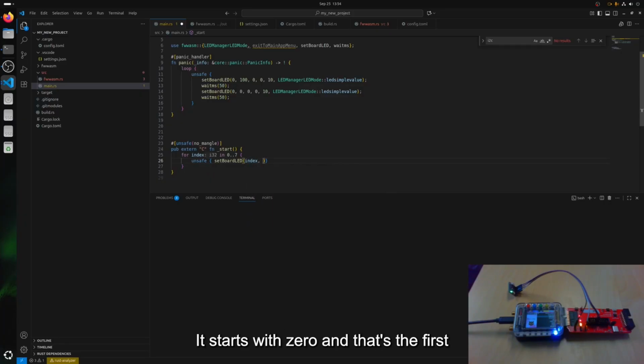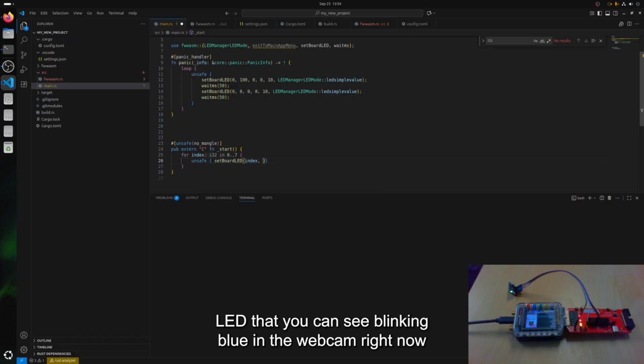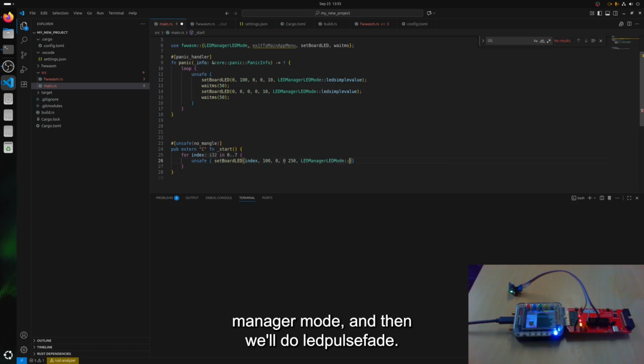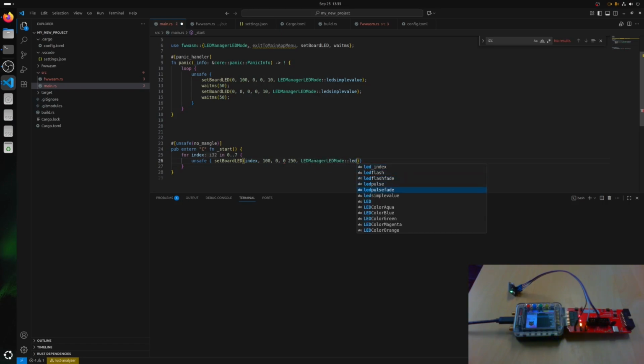It starts with 0, and that's the first LED that you can see blinking blue in the webcam right now as it picks up my voice. And then we have RGB colors, so I guess we'll just set this to red. And then we will do 250 milliseconds for the pulse, manager mode, and then we'll do LED pulse fade.